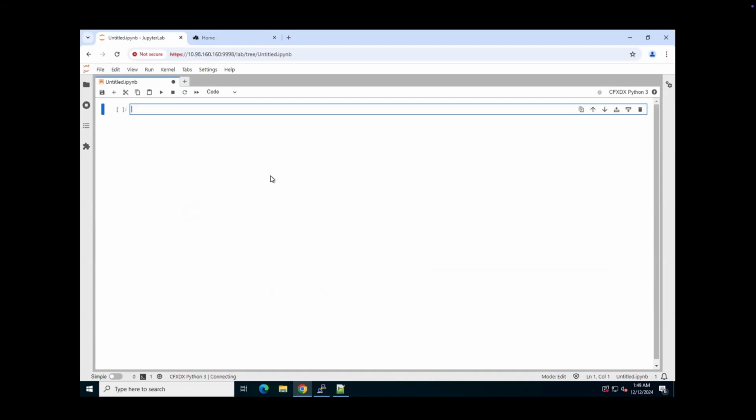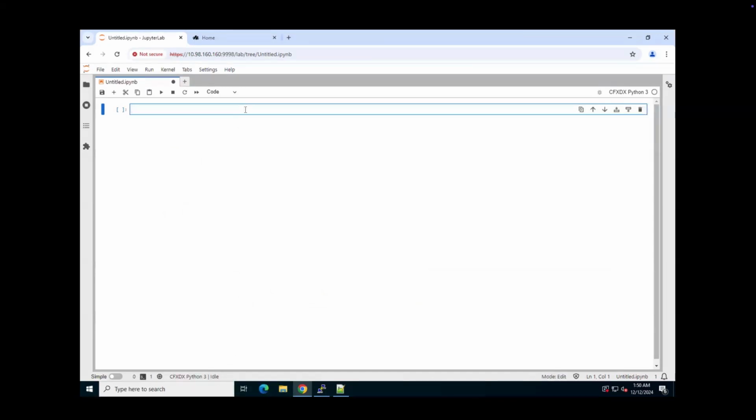When you open this Jupyter, it takes a little while, a minute or two to initialize, sometimes pretty quick. The status is captured in the bottom. It is showing as connecting, so you have to wait until it shows idle. Idle means the notebook is ready.